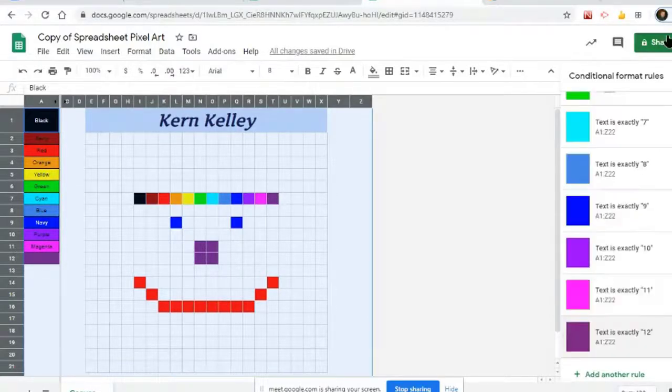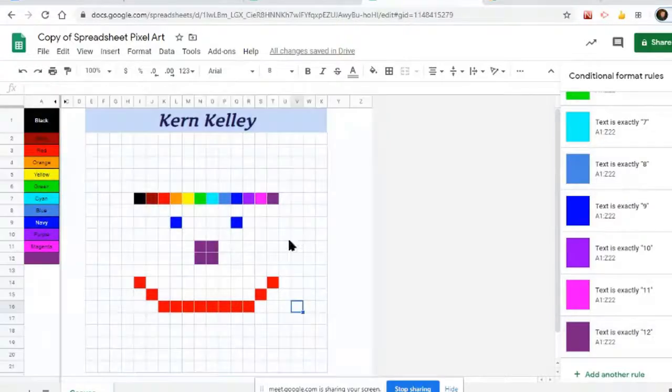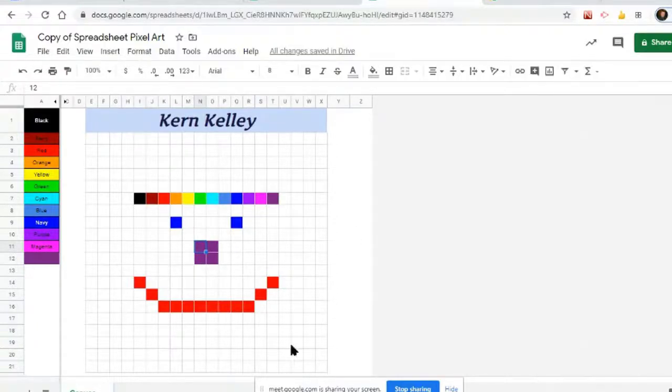Click done. Now I have a new rule, just like I did the other ones. And my nose, look at that, it already changed to that color, no problem. So if I type 12 anywhere else, it will automatically add in there, just like all the other ones. And I could add another color, 13, 14, 15, 16, and so forth. This is teaching students conditional formatting: how I want to show one thing, I typed in the number 12, but it's showing something else. It's a very, very light version of coding. Again, it's not really coding, it's more manipulating, but same idea.